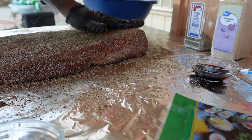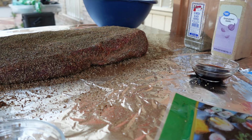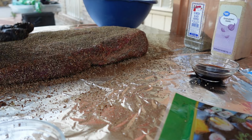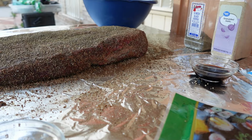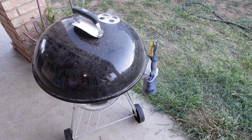Again, we don't rub, we pat. This pepper absolutely helps with bark as well. We're gonna call it good there. You can never have too much black pepper on it, guys. All right, I'll be back. Next time you see me, I'll be going ahead and starting a fire and getting this on. Stay tuned.